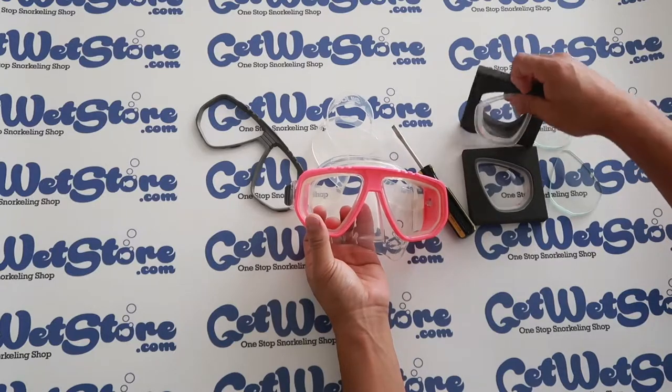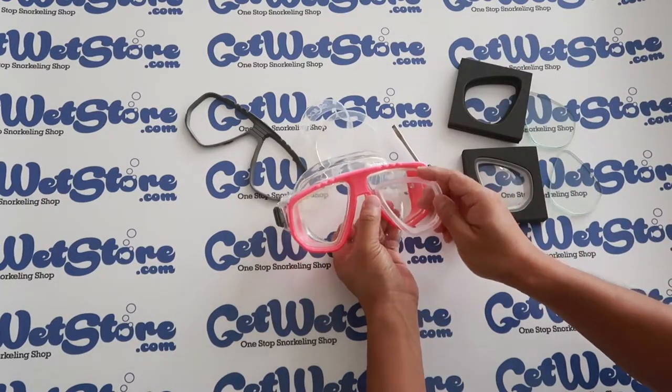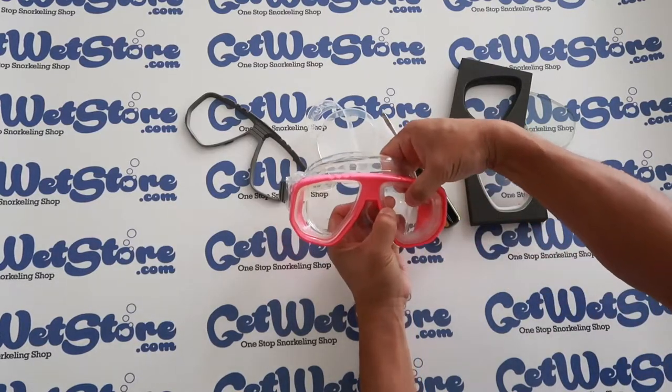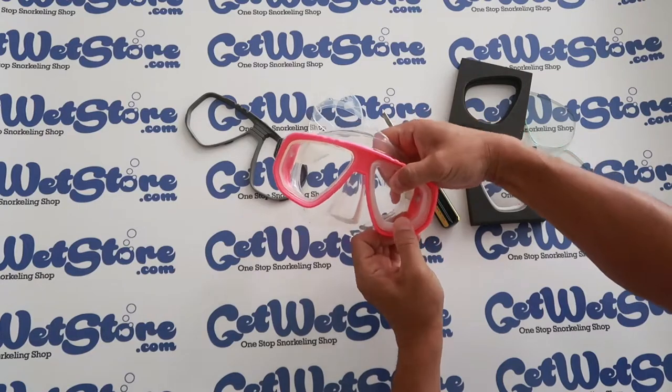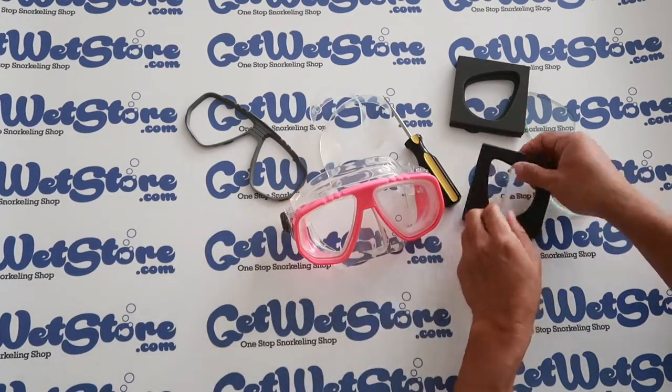The good thing about these lenses is that they're bisymmetrical, which means right and left are exactly the same. So switching out the lenses, if you need the right side on the left side or the left side to be on the right side, it's very easy for you to change the lenses out.